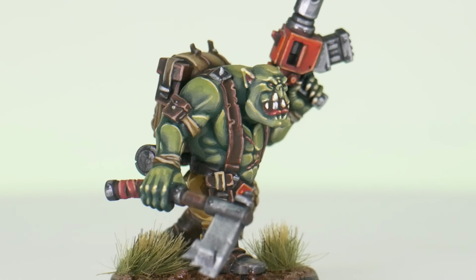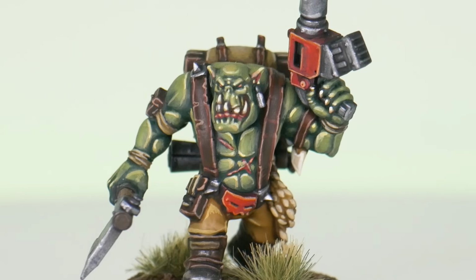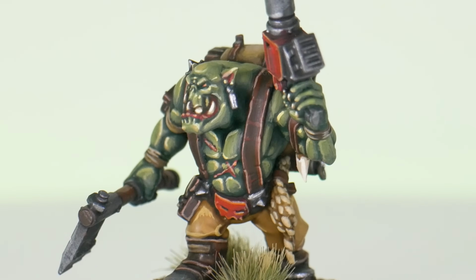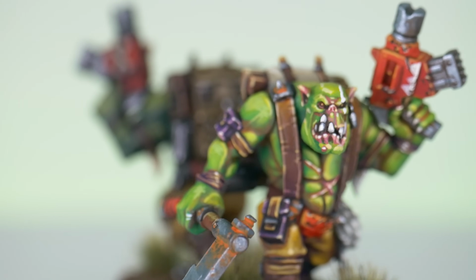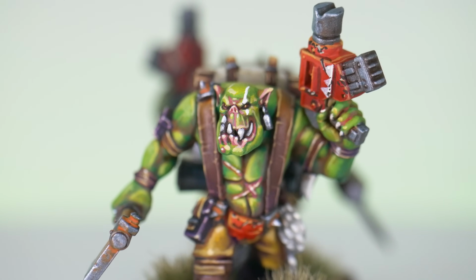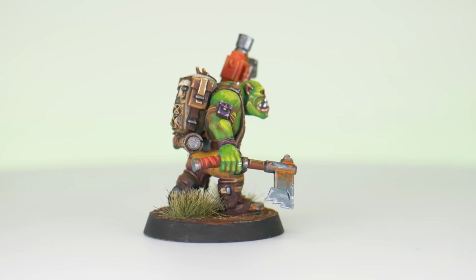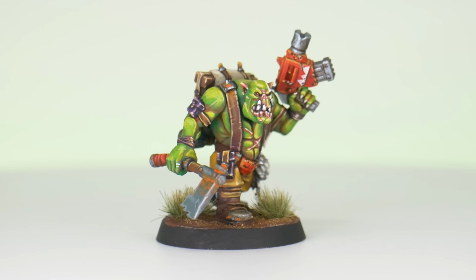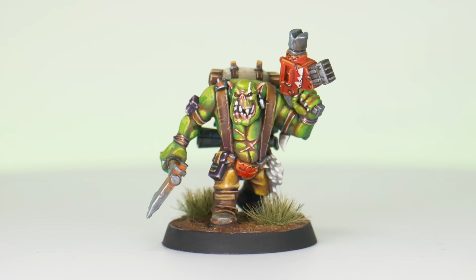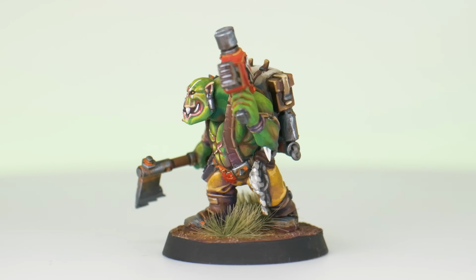I think highlighting browns with desaturated browns and greens with desaturated greens, whilst easy, doesn't make the miniature look very dynamic in the end. Now let's compare him to the other orc, which I do think I like much more. It's been ages since I've quickly painted a bog standard infantry orc like this, and I think I've become a much more developed painter since the last time I did it, and honestly it shows in my painting, and that makes me really happy.